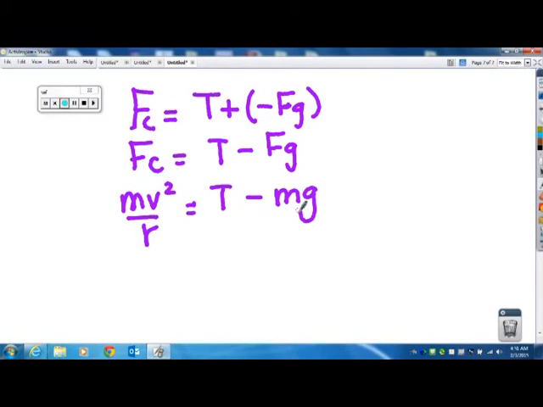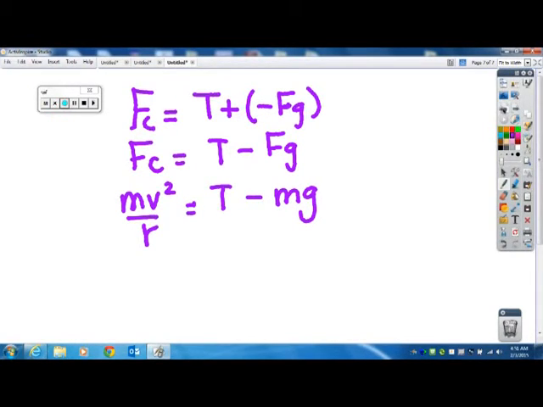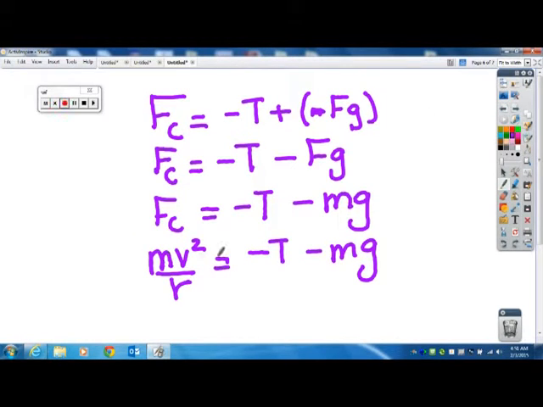Once again, if they say solve for the tension force at the bottom of this vertical circle, they're saying solve for T. All you're going to do is take your negative mg to the other side, and your equation will be mv squared over r plus mg equals T, and that'll give you the tension force. Then they may also ask you to solve for the radius or the v. Just plug in your variables and solve from there. So this is the bottom of the circle, and this here is the top of the circle equation right here. These equations will stay the same.